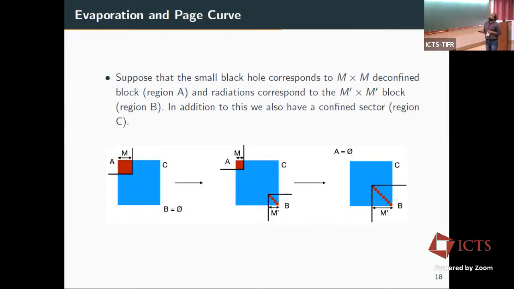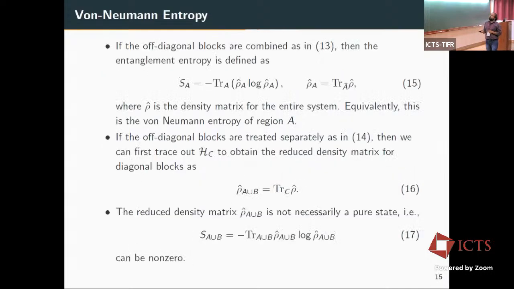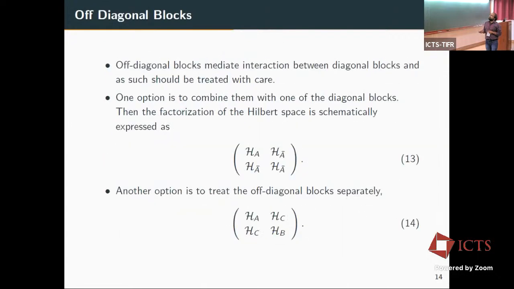I haven't thought about that yet. But are you saying it's this kind of setup? Right. So in this one, you would call the entanglement of A the entanglement of the Hilbert space H_A plus H_C. And then the entanglement entropy of B would be H_B plus H_C. The idea is that the H_Cs are the things that are doubled, and in a bigger Hilbert space they need to be traced to the same density matrix in some sense. So the idea was that what you are supposed to do is double the off-diagonals in some sense.